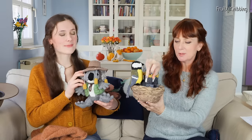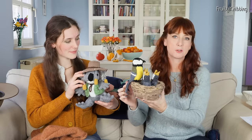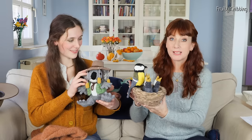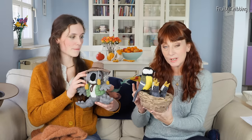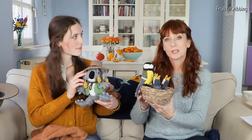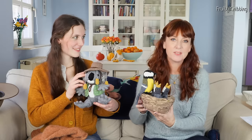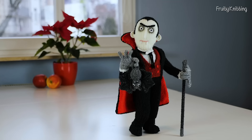They've got their mouths open, and she's sitting perched on the nest here with a little bit of Velcro under her bum. And I found this to be a surprisingly quick knit, and the pattern was really so meticulously well written that I promptly bought another design to knit as a Christmas present. This was last year, and I have since given away this present, so I can only show you a photo. So here it is. It's Count Dracula, and he's totally gorgeous.